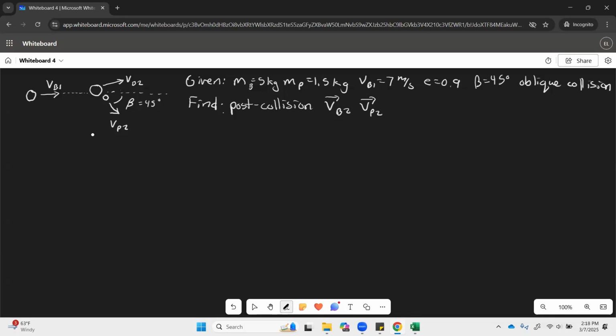All right, so we've got our diagram here. And now we need to set our coordinate frame. So we'll say that the line of impact, we know the line of impact is in the direction that the pin traveled. So just like on the problem up above, the pin traveled along the positive x-axis, which we put to the right. That's because it got hit coming from the left and pushed to the right. So here it gets hit at some angle at the beta equals 45 degrees angle, and then it moves in that particular direction. So that is our line of impact.